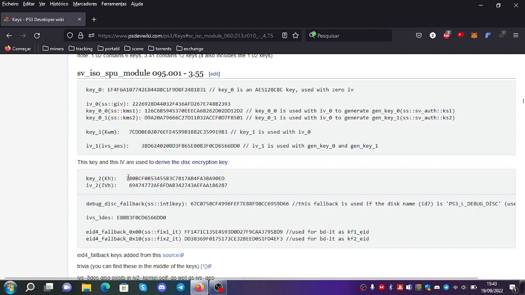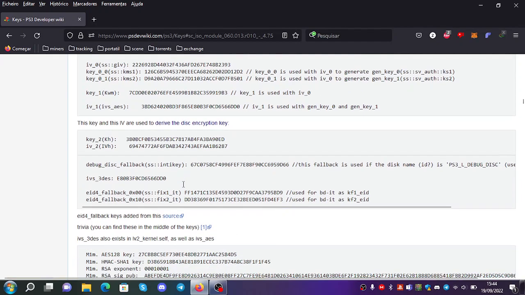I believe that there is software like 3K3Y that uses it to derive the keys to decrypt the disks that you may insert on the older software.